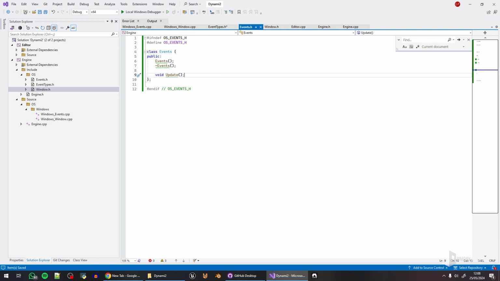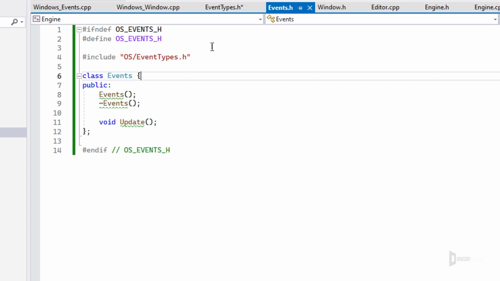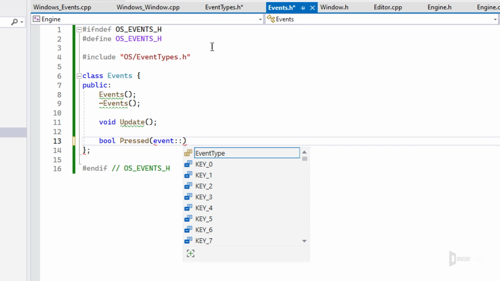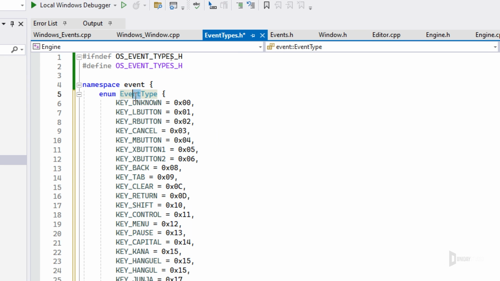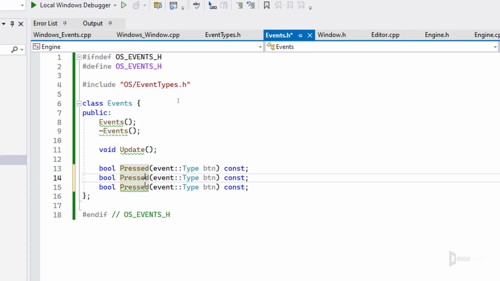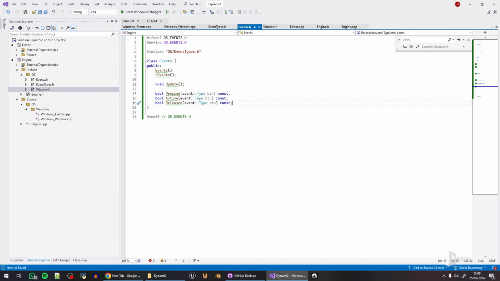And then what I want to do here, once I have this, is of course include the event. So I can do some cool stuff like bool pressed. Can I just call this type? Because it's already part of the namespace. So it will return something if I'm pressing this. And then I like to have active, and I like to have released. So those three functions will return if I just pressed the button, if I'm holding the button down, or if I just released this button. And I really like this. I have the exact same, very similar stuff in Cave and in other engines as well, because it's very handy.